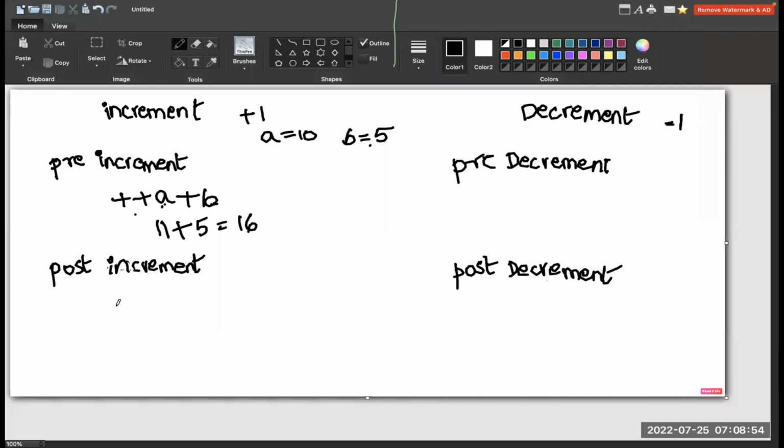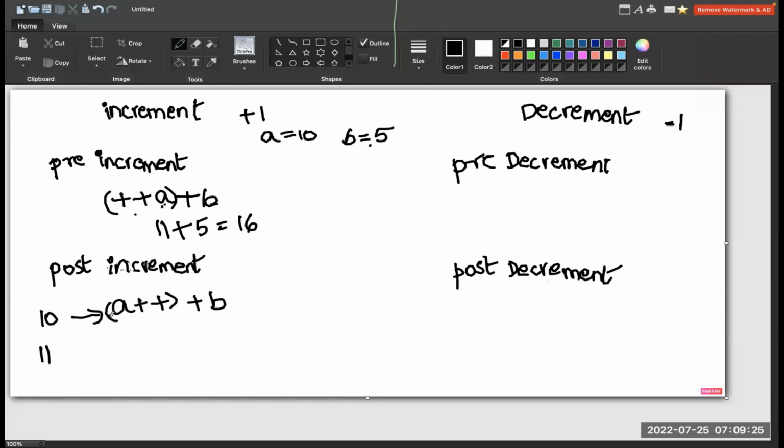Okay. Now post-increment. Post-increment means a++. Now I want to add this value with b. So what happens here is, suppose this is the 10th line and this is the 11th line. At line number 10, where we have defined this, the value of a will not be incremented.